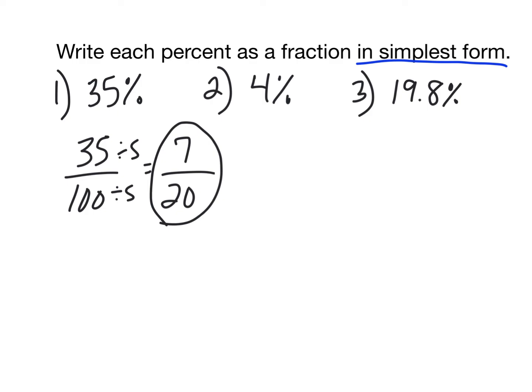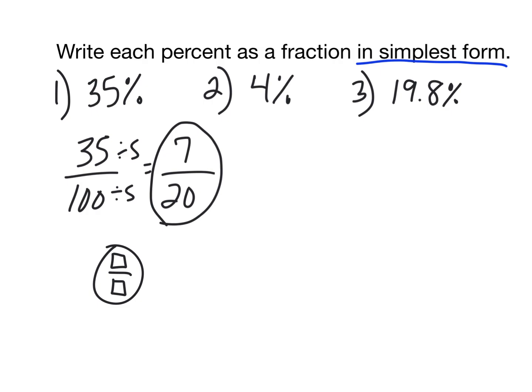Technically, if you were allowed to use your calculator, you could do 35 divided by 100, and then you could find the simplified fraction. Like on a scientific calculator, maybe you have an F to D function. On a Desmos scientific calculator, if you divided it and then you'd hit the button that kind of looks like this, it would change it to a simplified fraction for you.